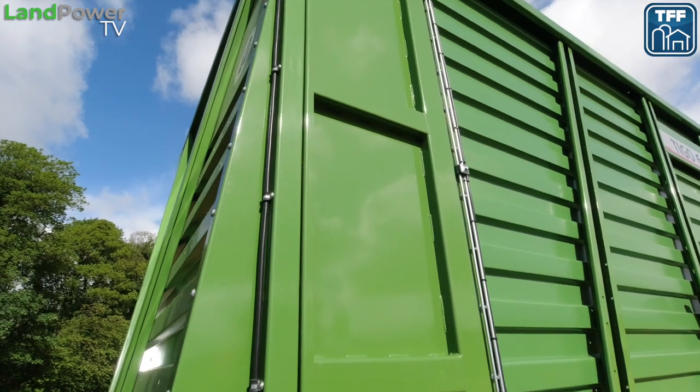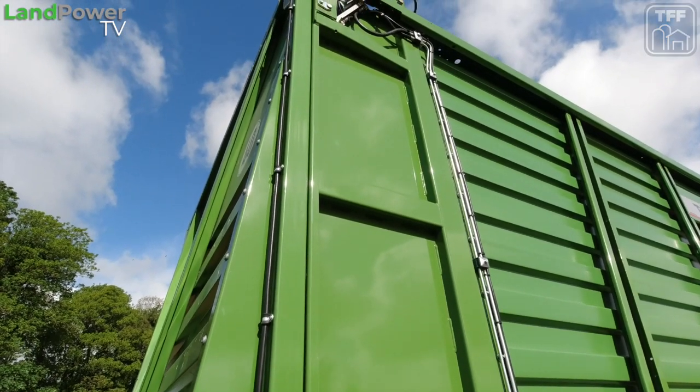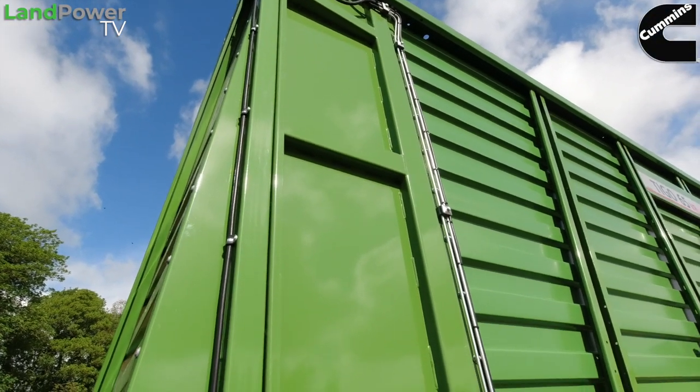It would. Also, there's an option available so you can have rotors in the back of it. So if you want to fluff it out when it's coming out, if you're driving up and over the clamp, which obviously is not very popular in the UK. Yeah, but quite a few are backing up the clamp now. Yes, they are. And when they're pulling forward, you want the rotors to spread it. So that's an option as well. All right. There you go.